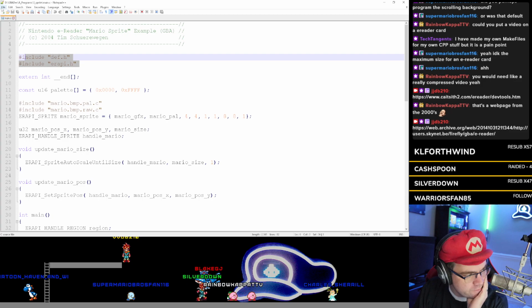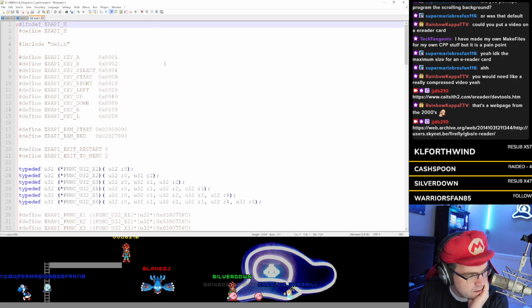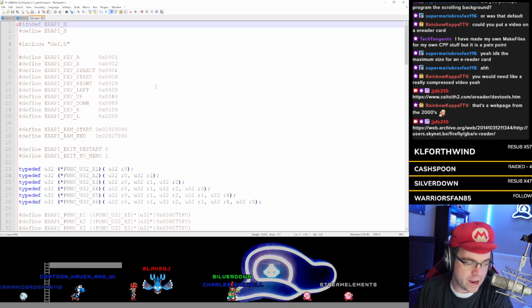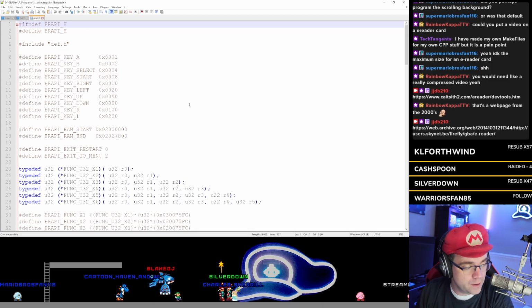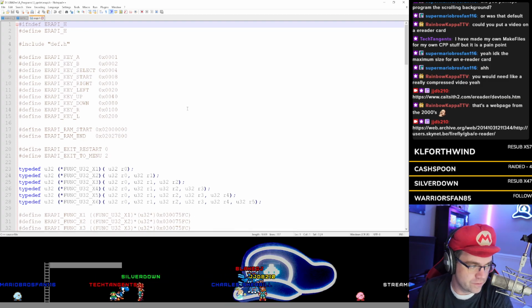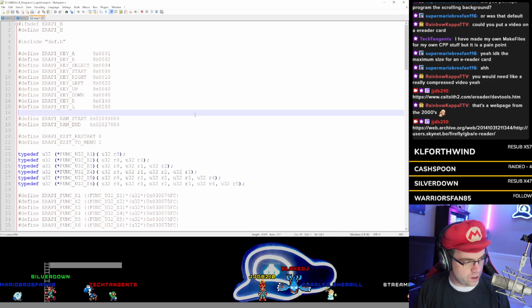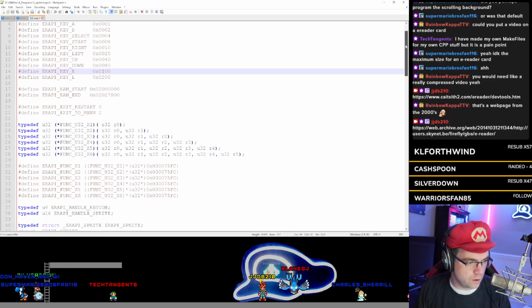So we have some header files here, which point to these two files. And I'm just going to talk about this one right here. This is an Ereader API file that somebody put together, I assume it was Tim, that maps out all the memory locations for various things and their addresses. Why is Zoom doing that? Why is this not scrolling? Well, whatever.